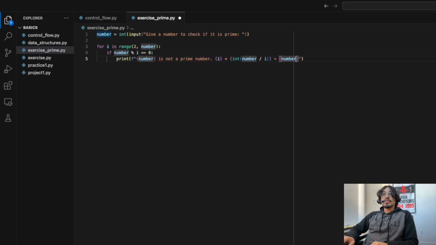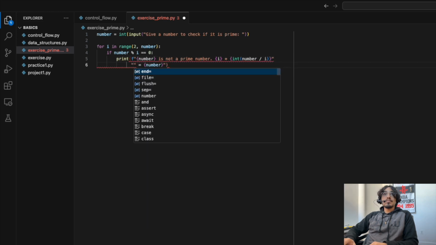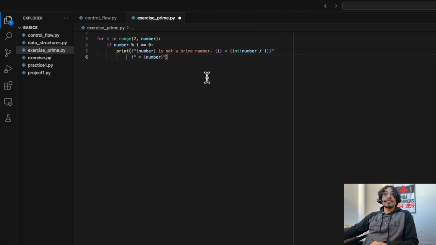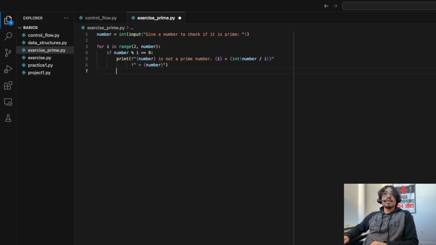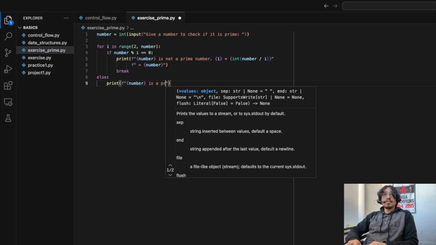And you see how this line of code is sort of getting past this line. I can easily just within the print close my first string, press enter, and then begin my new string on the next line. I'll go ahead and let that be known it's an f. So now this is one complete string, and we'll see when it gets printed. And then we will break. So we'll keep iterating through all the integers, starting from 2 all the way up to the number they give us, and we'll check if it's a multiple of that number, and if it is, then we'll immediately break. Else, we'll print with an f-string that their number is a prime number.